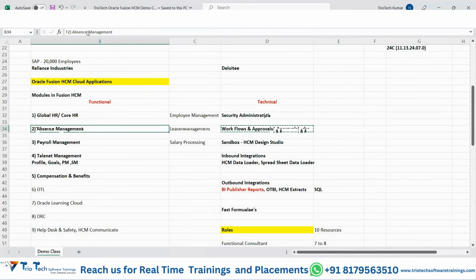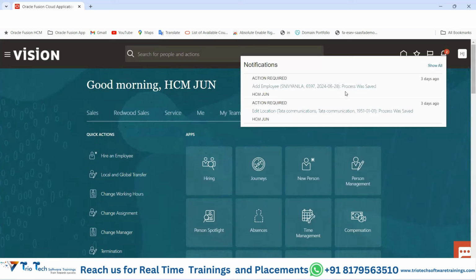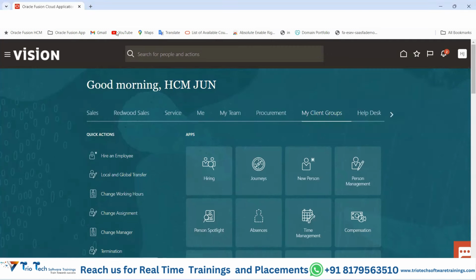So in the system, if this person is in a managerial cadre or an HR person, that person should receive the notifications. Once he logs in, whatever approval notifications are triggered to him, they can see here in the notifications. So from here onwards, the employee can approve or reject; they can decide. So all managers and HRs will be receiving the notifications in the bell icon regarding the approvals. If they want to take any action, they can take the action from here. These all things, once we start using the system, you will understand.